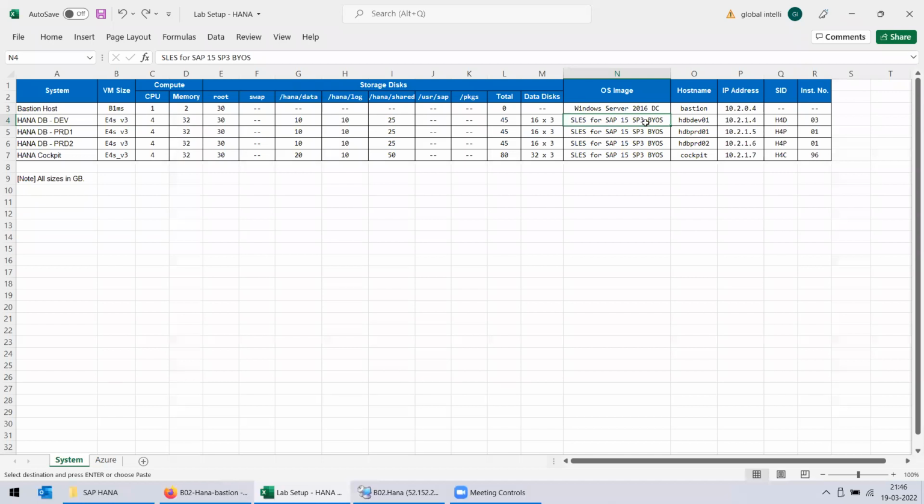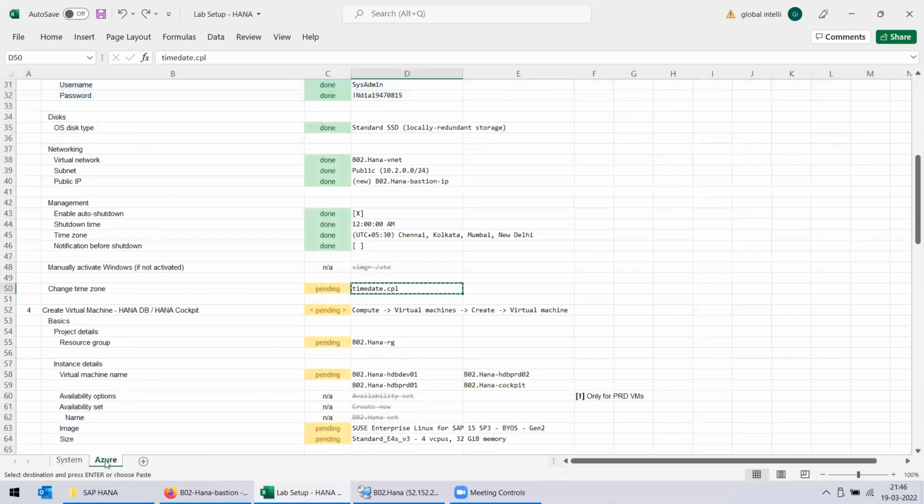Previously you have set up one DB and one application on other subnets. Where will we be using those, sir? Previously, while creating the VM, we created three subnets. One is for public, one is for application, one is for database.